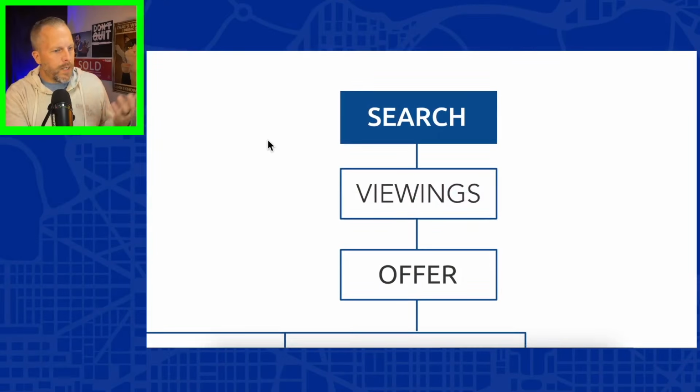Step number 2, we're going to set up some showings. People often don't understand how showings work, and it drives me absolutely crazy. A showing should go something like this. Your agent should do the work for you. Don't say, oh, my agent's busy, I'm going to go see it myself. Don't do that. If your agent is too busy to show you properties, get a new agent. Get an agent that is going to be in the properties with you, helping advise you through the whole process.